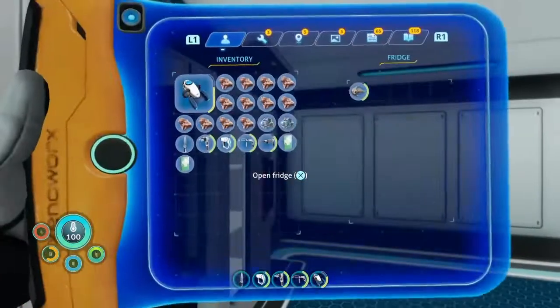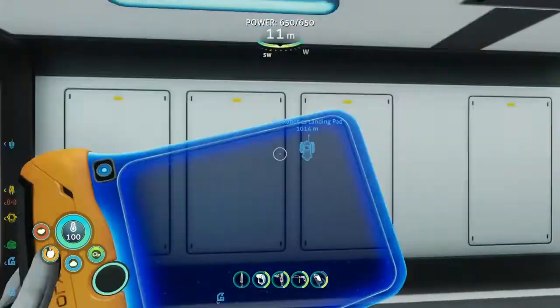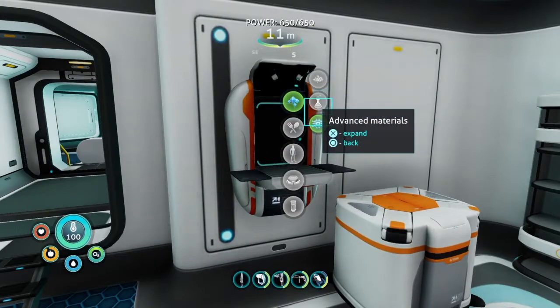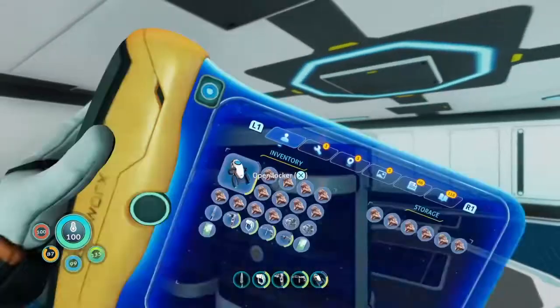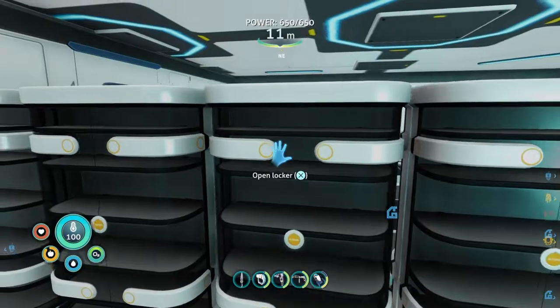Which is good. I'm probably going to grab a bite to eat from the fridge, as you do. Nice. The fridge. I feel like I'm going to store loads of stuff in that fridge now. Why am I in here? I don't need to be in here. I need to dump all of this copper, which I actually did need. So, there's that, and then that.